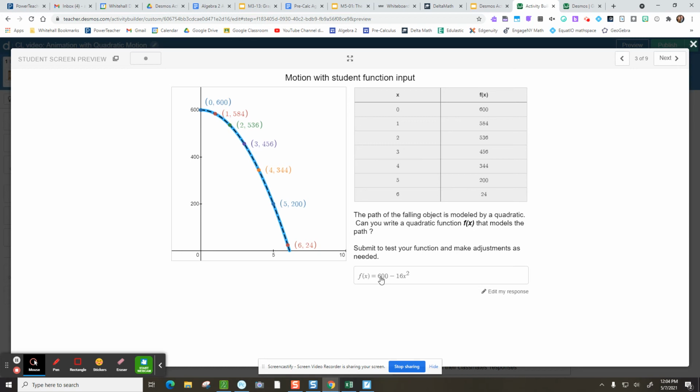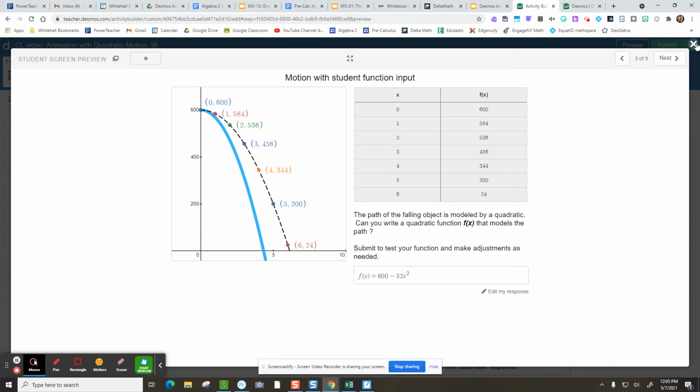If the student were to type in something incorrect, for example, they had the wrong initial height, this is where great interpretive feedback can come into play. Clearly, the student sees it's not matching. They can make some adjustments. Okay. Likewise, if they have the correct initial height, but maybe they forgot to use the 1/2, you can see here it will fall more steeply.